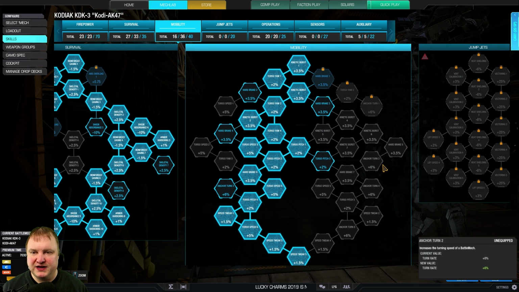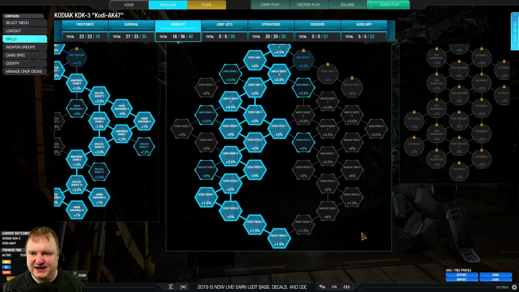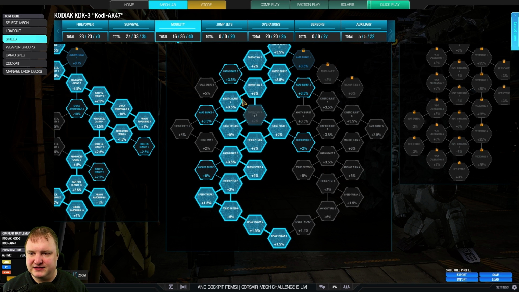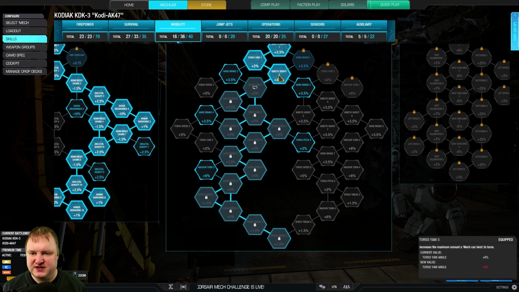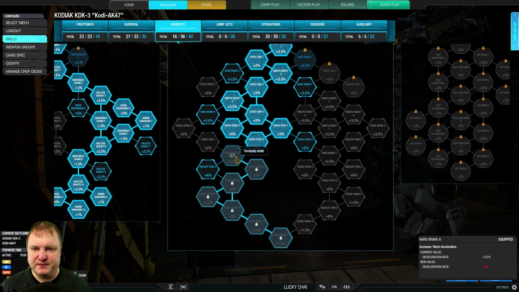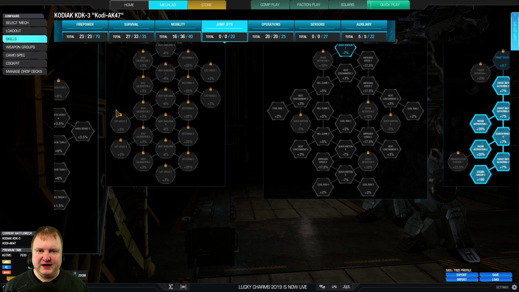Then we go into mobility. I chose to go with the speed tweak side as well, just to get a little bit more speed into the mech and a little bit more movement power, especially kinetic burst is important for peeking as well as heartbreak. Then you walk up, you peek, you shoot, and you go back down again.